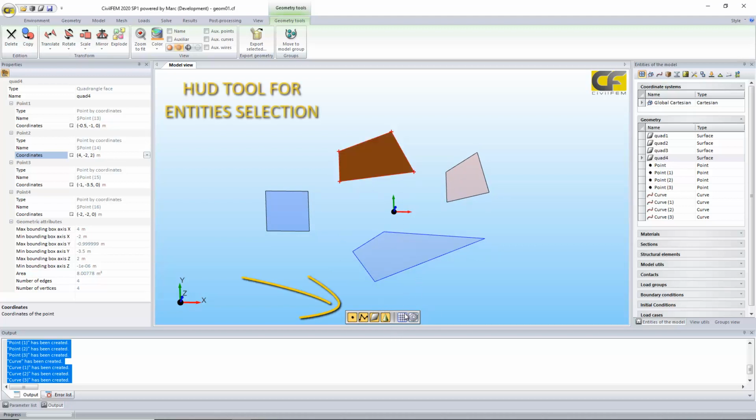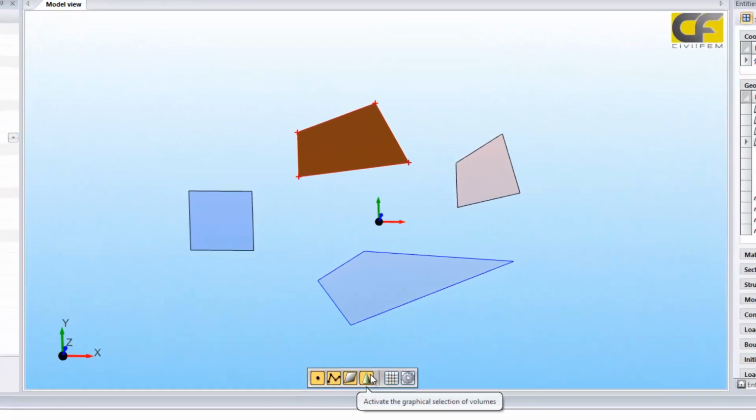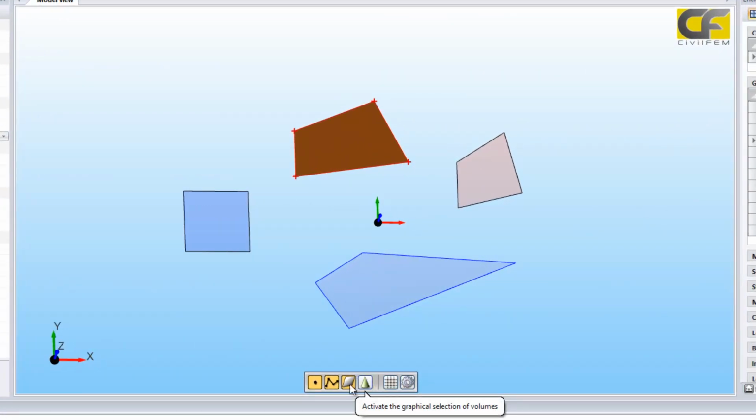So this HUD tool will help us to select some entities as well. In this case we don't have volumes, but if I only want to select points, not all entities, I can make a selection and only the entities which are highlighted here will be selected.